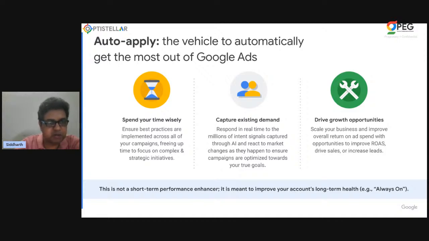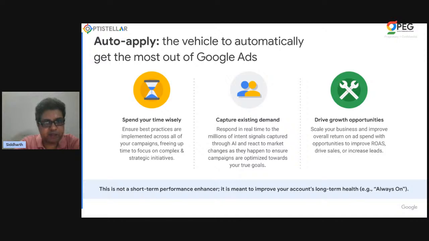Now what does it mean to auto apply a recommendation? When you auto apply a recommendation, or opt into a particular recommendation through the auto apply route, as and when that recommendation surfaces on your recommendations dashboard, because you have auto applied it, it will get automatically opted in for the specific account for which you have chosen it through the auto apply route. That means you can also choose not to auto apply that recommendation.